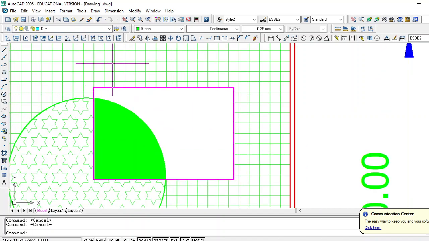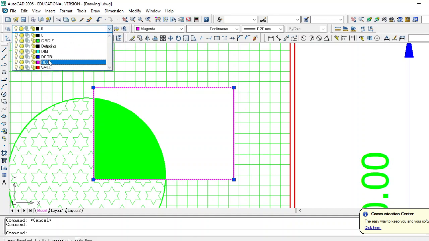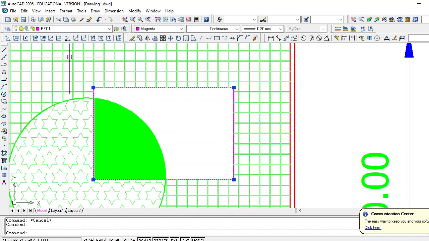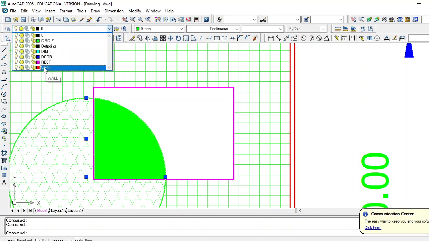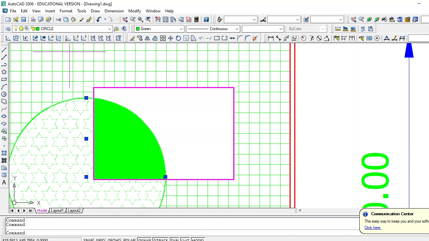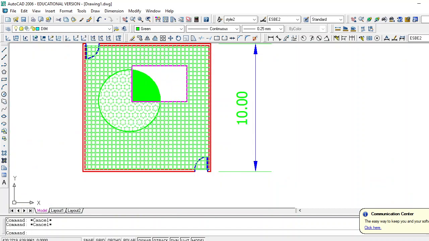Okay. Then, we have the rectangle. Call it si Mr. Rectangle. And then, I'll call this my circle. Call it my circle. Tapos, ang nawala.